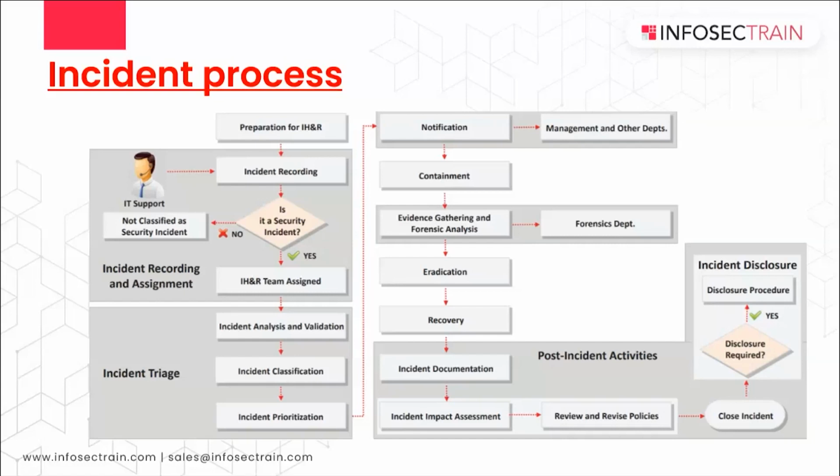So when a user or employee reports any suspicious behavior on his or her system to IT support staff, a ticket or a token is created about the irregular behavior, and a member from the incident response team is assigned to analyze the issue. Based on the ticket or the IT professionals' intimation, the incident handling and response team will look into the issue, and if the issue qualifies as an incident, the team will be assigned to handle it, with the compromised device sent to the team for further investigation. Otherwise, the issue will be considered resolved and the ticket will be closed.